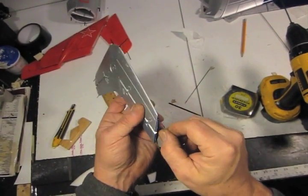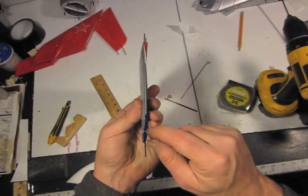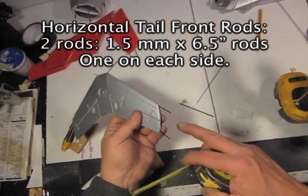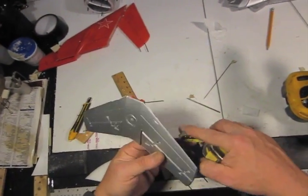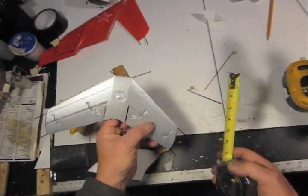So you can do one of 2 things. Go from here all the way across to there in a single drilling element, and that would be 2 about 6.5-inch by 1.5mm rods, or go in like to here and then drill another one in this way from each side, and those would be about 3 inches or so.